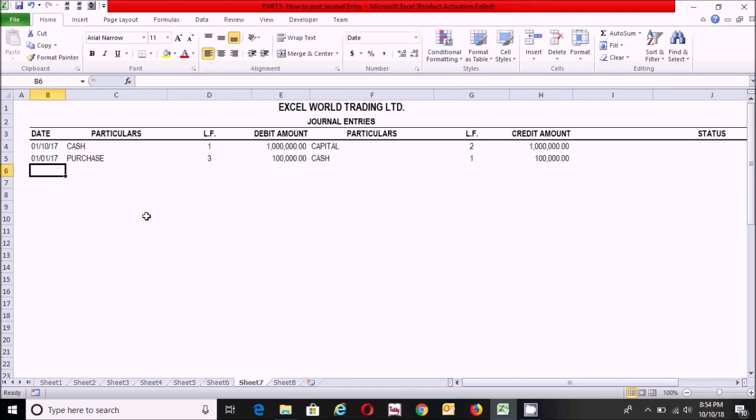Similarly, make all the journal entries of all the remaining transactions by identifying their natures and by following their rules of debit and credit. I'm going to pause this video until the journal entries are prepared, otherwise it will make a very long video.